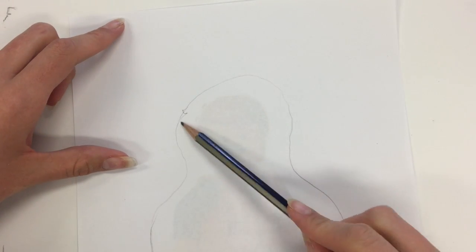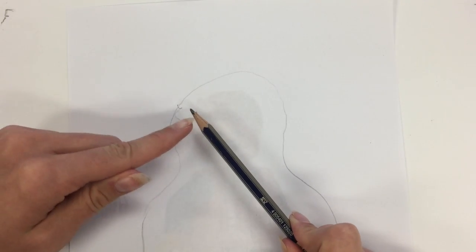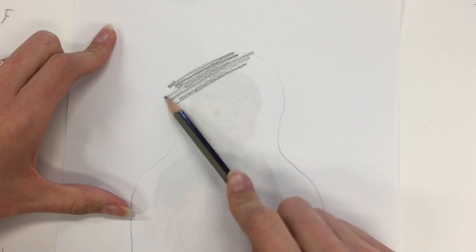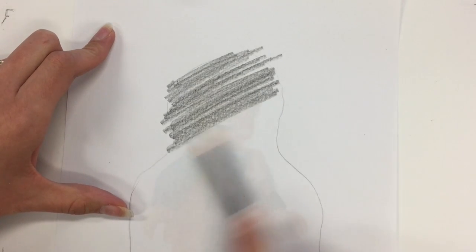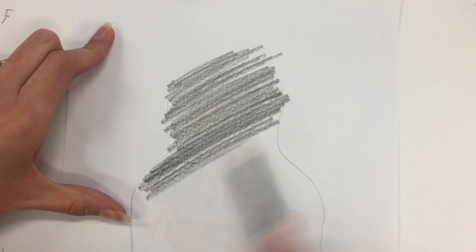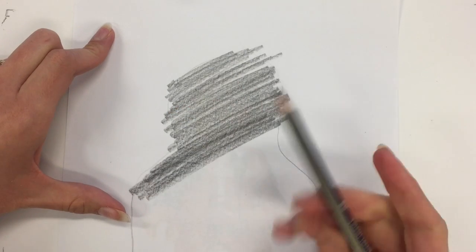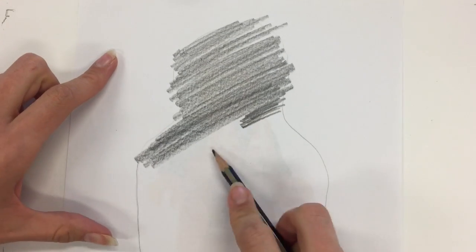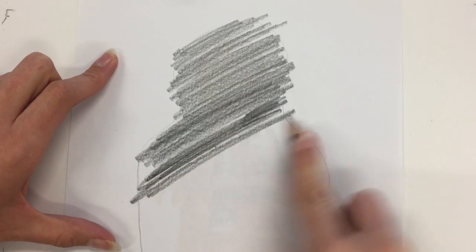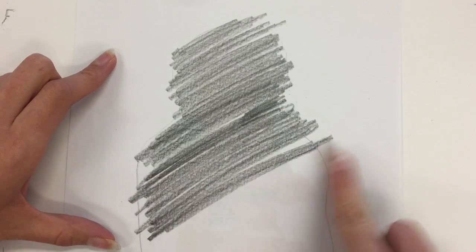So the idea is we hold our pencil on an angle, not straight up and down, because we want to use as much of the tip of the pencil as we can at once. And we're going to go back and forth over where our image is. Hold your pencil like this. It is much quicker than doing it like this. And use your whole arm, not your wrist.